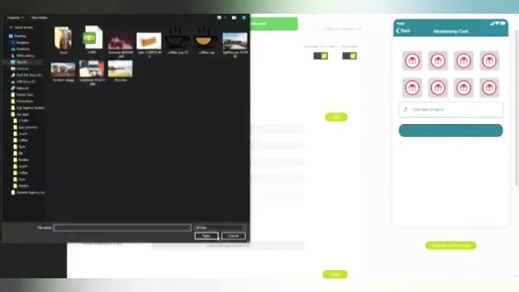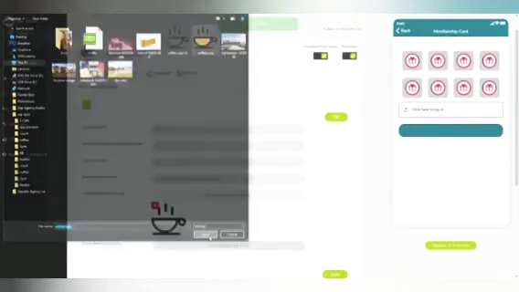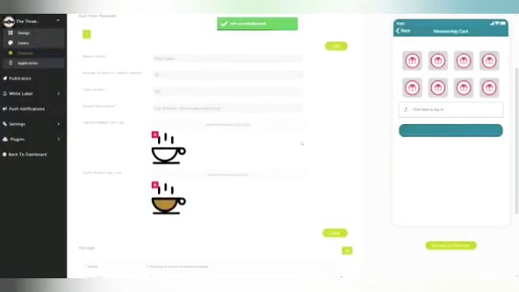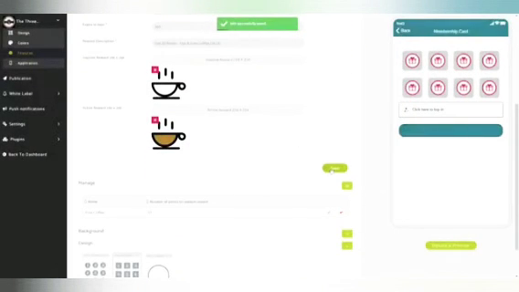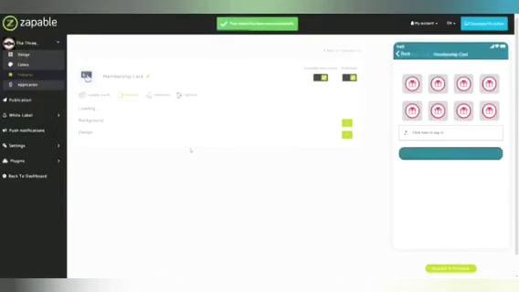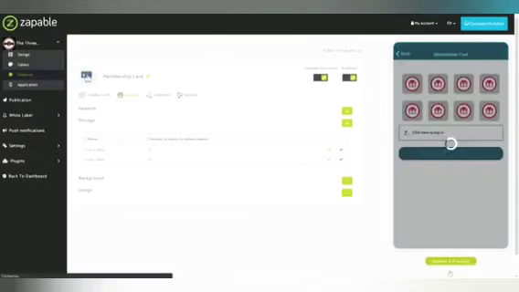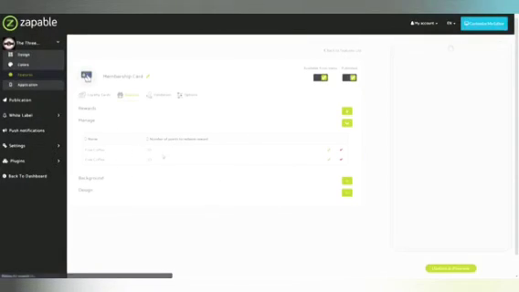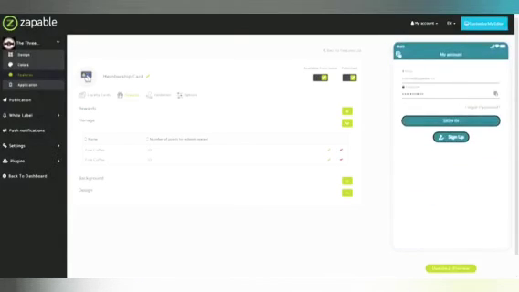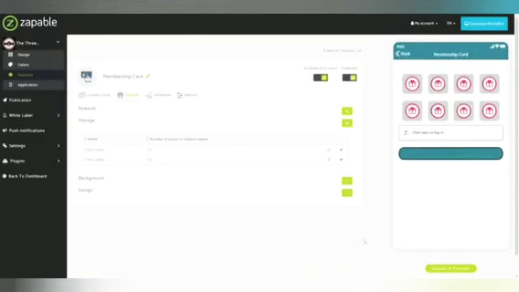And then for the active reward, we're going to choose the one with coffee in it. Again, click on OK, and then I'm going to click on Save. So when the person gets to this level on the card, it means that they are able to qualify for a free coffee. When they get to that 10 points mark, which is this one, once they get the stamps in place, they're then able to claim that free coffee.